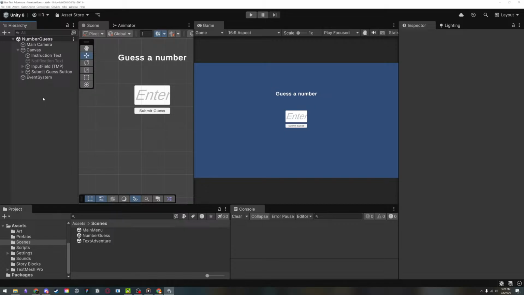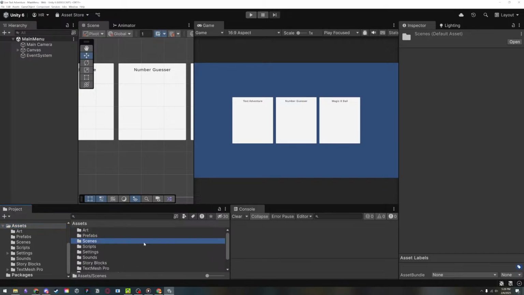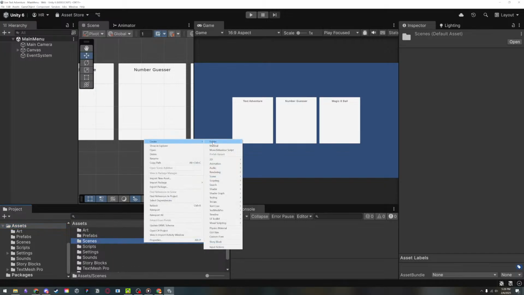Now, to move on, before we actually start coding this game, let's code in our main menu so we can actually get to this game. So in order to get to this game, we are going to create a new script. Inside of our assets panel, you're not going to have the script folder, so go ahead and make a script folder just by right-clicking, then create the folder. That's how you make a new folder.